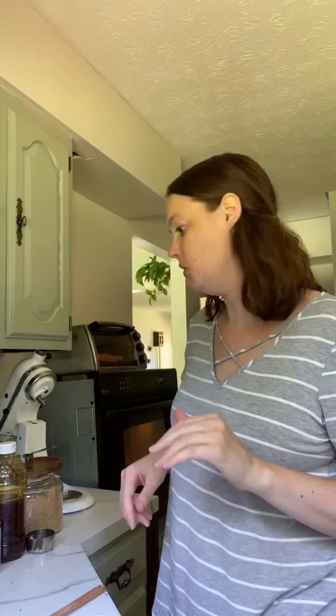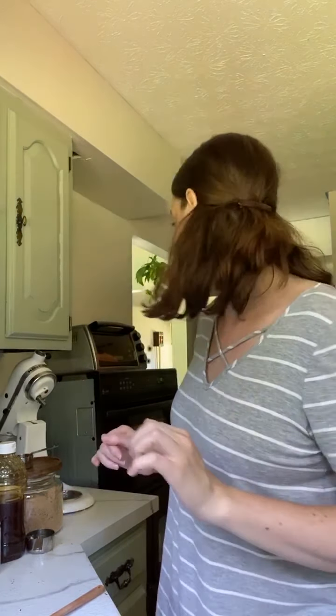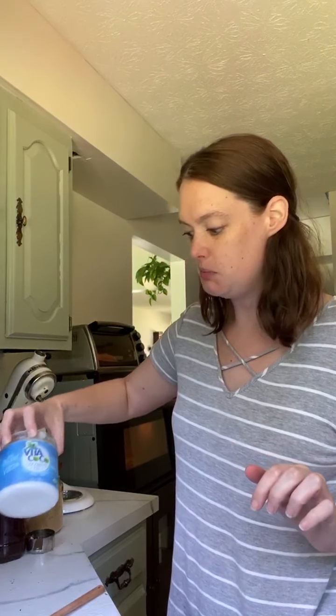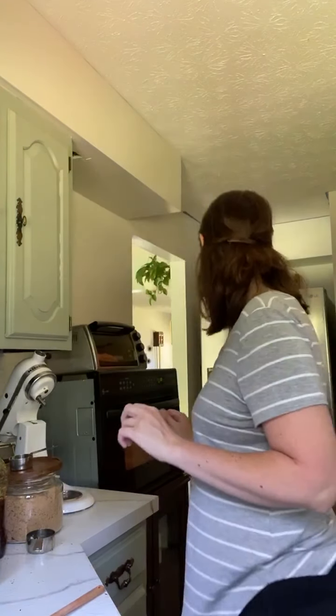All right, so it says to melt this over medium heat. I'm doing it fast, in the microwave, because I only have a cooktop right now, and the little burner takes forever to heat up. So I'm going to do it a little faster. What I did, I have 4 tablespoons of coconut oil, a 1/3 cup of honey, and a 1/4 cup of brown sugar.